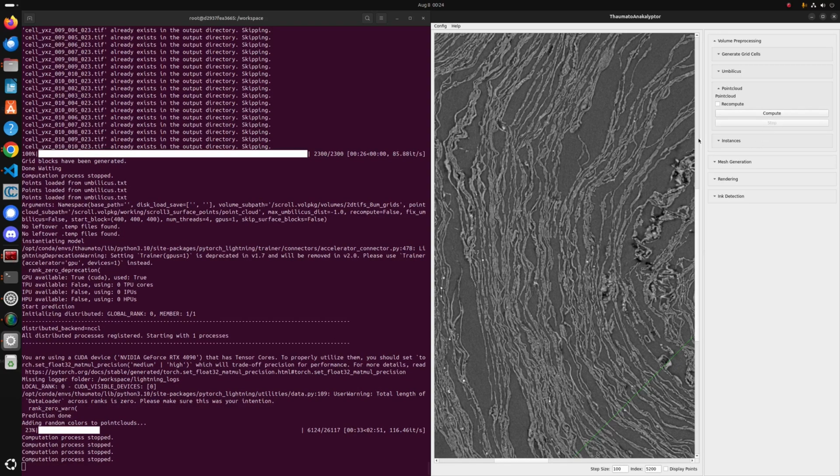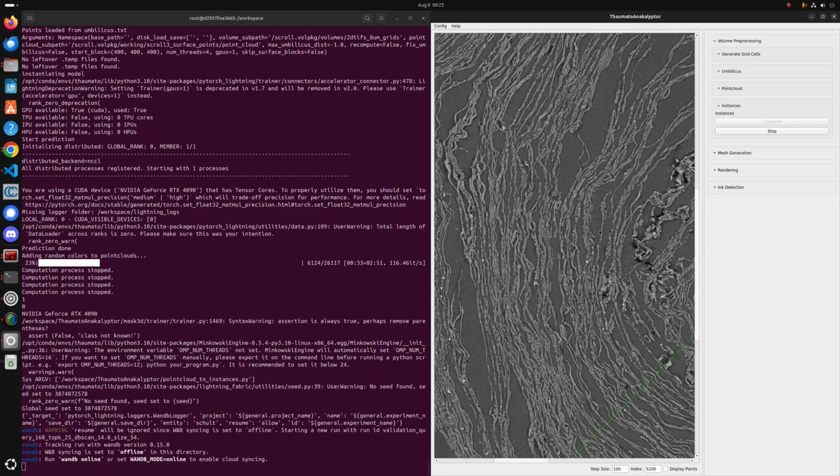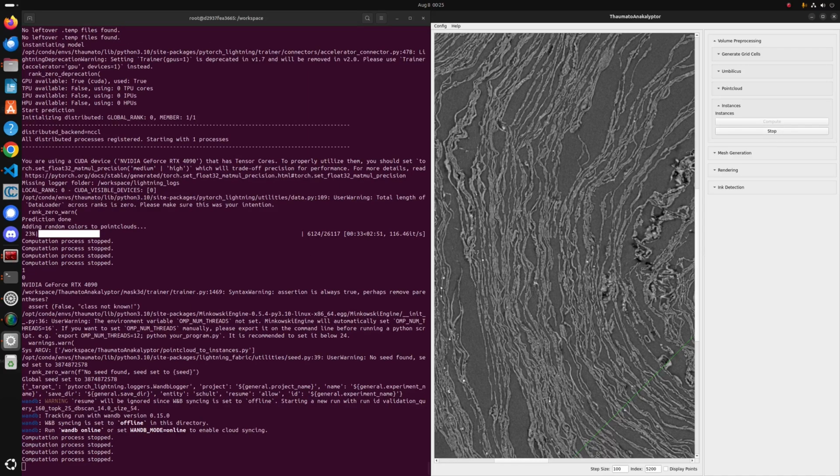Then next steps would be instances. So point cloud takes maybe a day to a few days, depending on the scroll volume that you do, the amount of data it has to crunch, and your system. And these steps again are very compute intensive. So it's the instances. So you start it, and it creates your instances. I'm gonna stop this again here, but it also takes a lot of time.